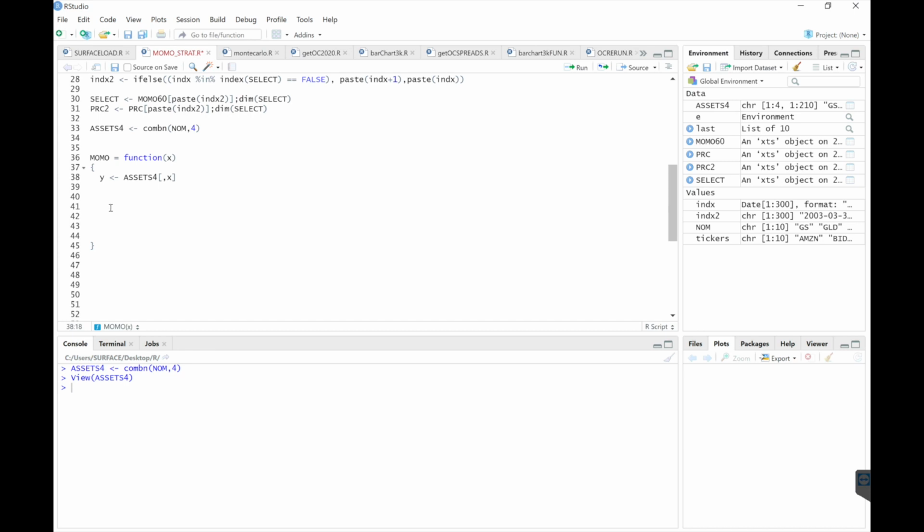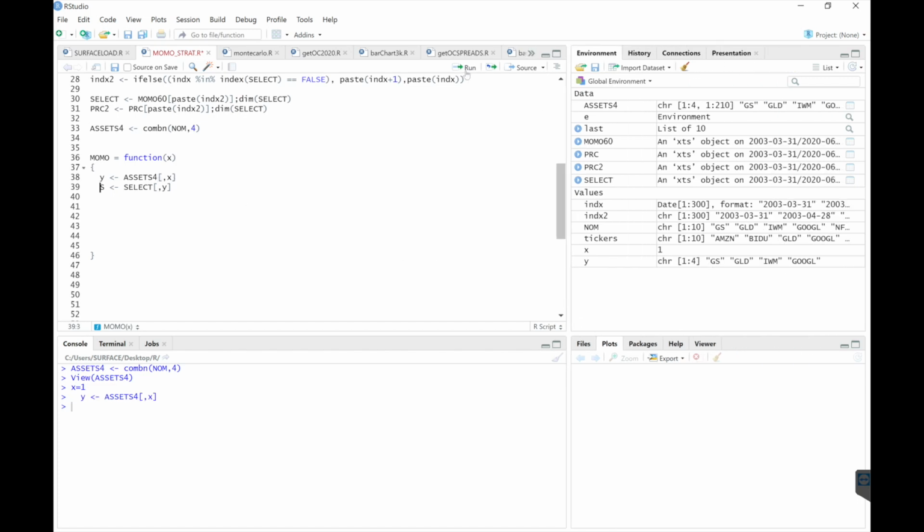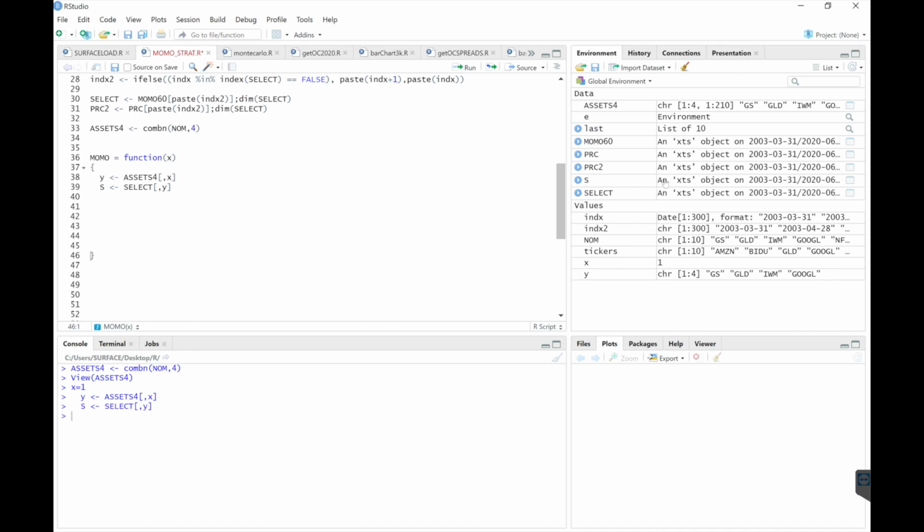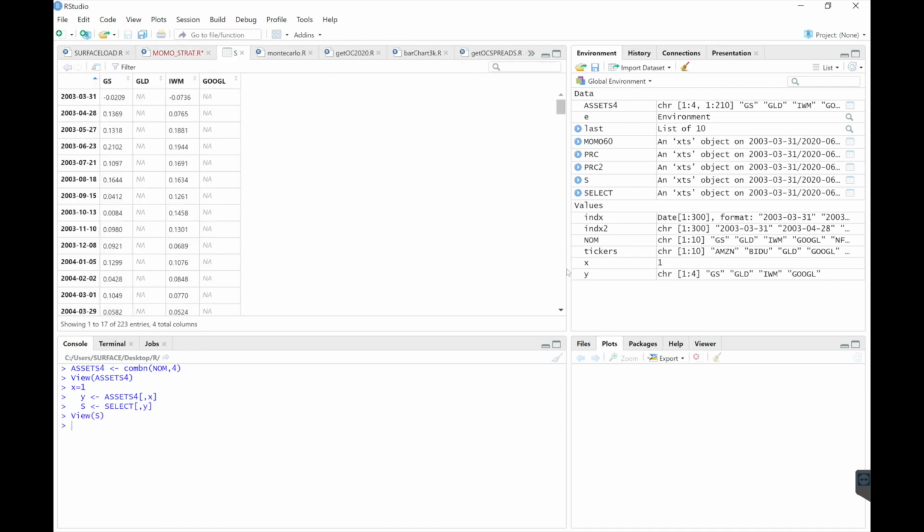So we're going to use this function as an iterator. For x, we're going to throw in a number anywhere from 1 to the length of the columns, and it's going to select a unique combination, and then we'll do our calculations from there. So this line here will get the tickers. This line will get the momentum of that combination. So as an example, we'll use the first iteration. So the first combination should be these 4 tickers. We run this line. Now we get the momentum for those 4 tickers.